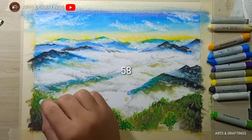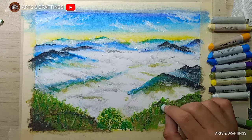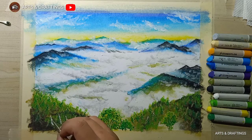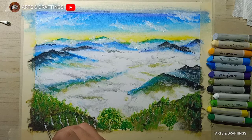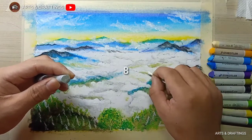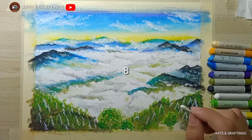Then put some shades of the tree using darker green and apply it through stippling method to show a rough texture. Then put some highlights of the trees using white ink or white paint. It's easier to use this method in smaller details. To give depth on the clouds, put some shades on the bottom through the use of cotton buds.